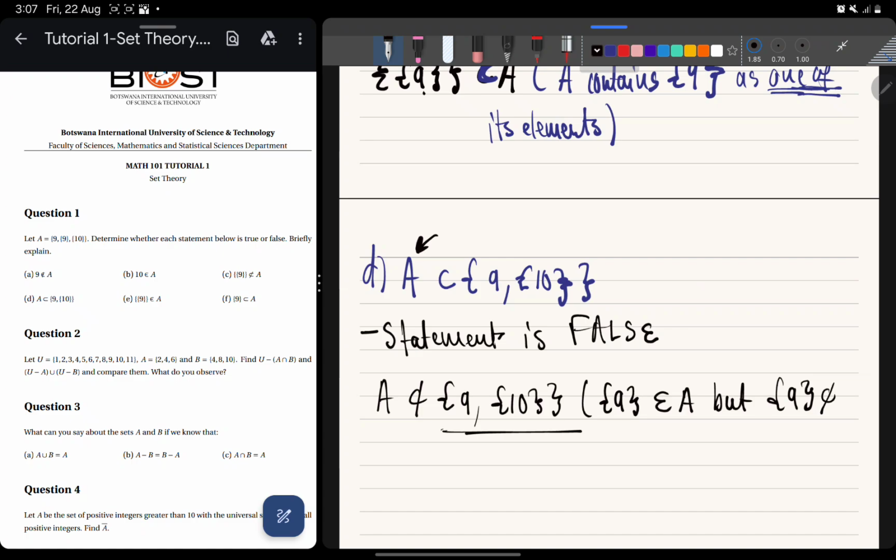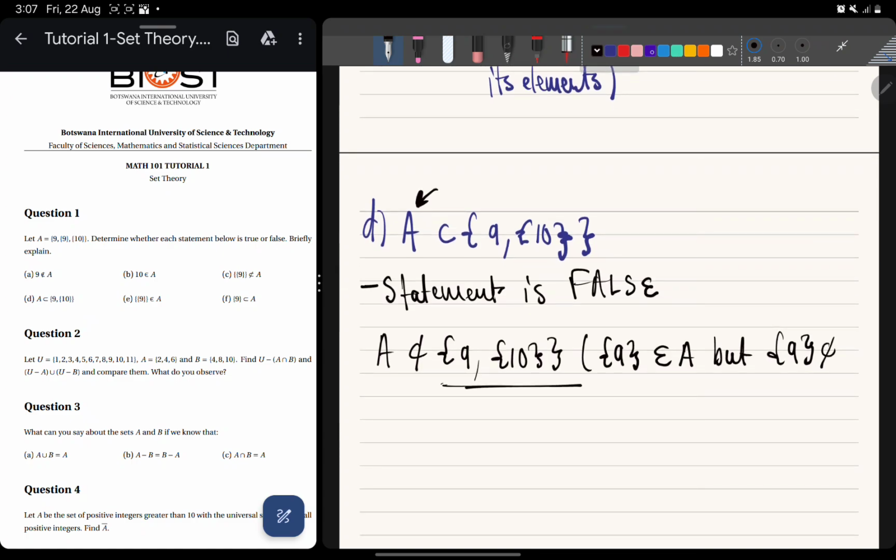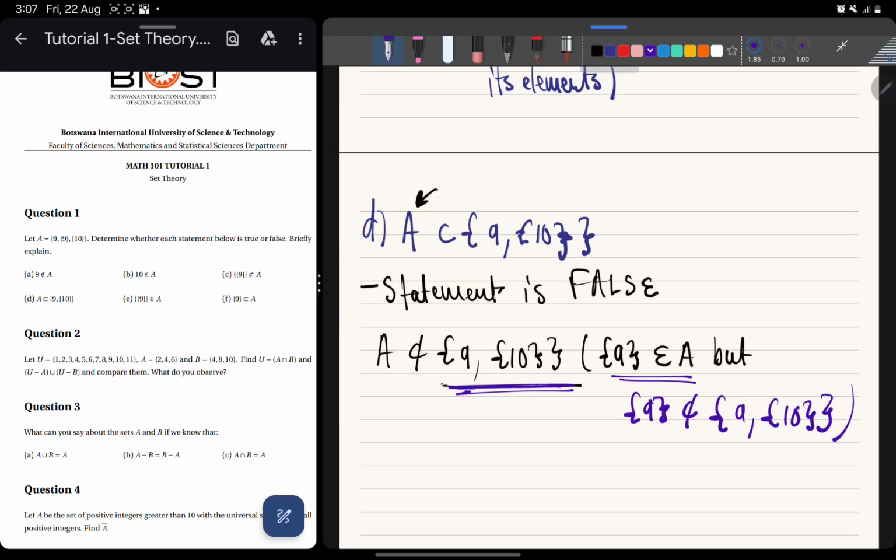We are just trying to say the set with 9 is inside A, but it is not inside here. So there is something which is in A, but not in here. That makes it impossible. The set with 9 is not an element of this other one, which is 9, the set with 10. So that means it's impossible.